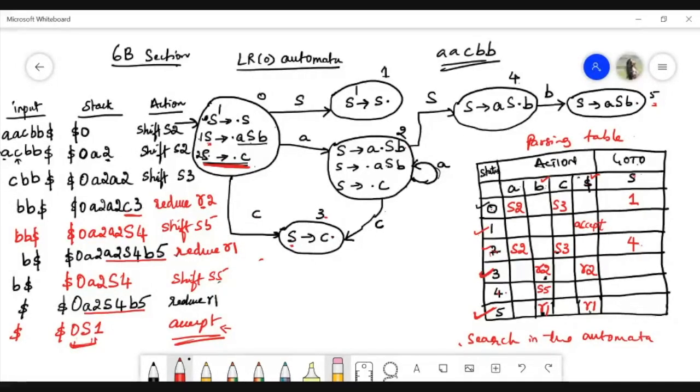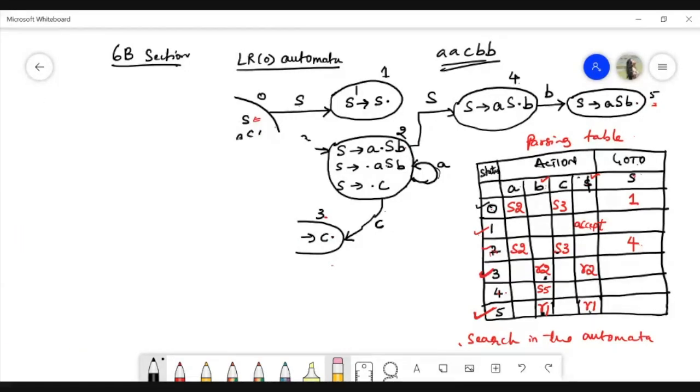If you further parse a few more strings, you always get 0 and S1 on top of the stack, because we would have introduced S'. So you will always get dollar in the first state for this one, except R0 for this production. When you're writing a reduction, search on top of the stack for that particular production body, and replace it with the head of that production. Once you replace it, you will get a non-terminal. Refer to the goto for getting a state on top of the stack. From that state, again check the input symbol for making shift or reduce actions.